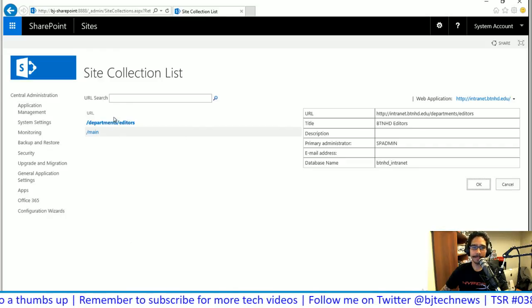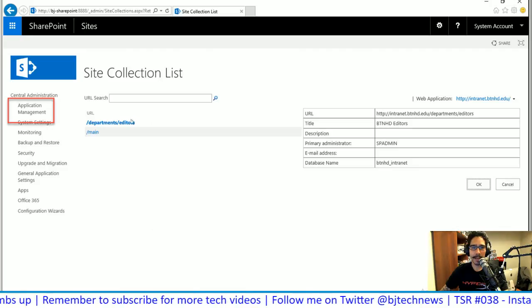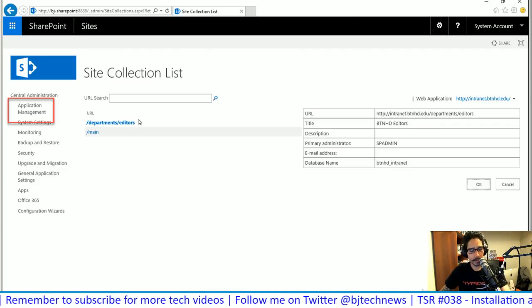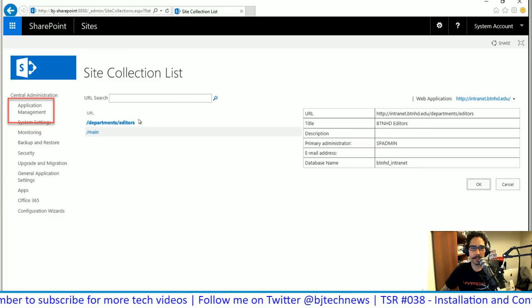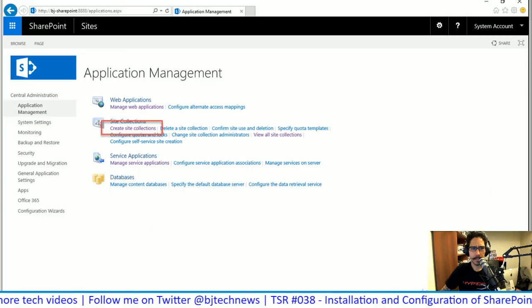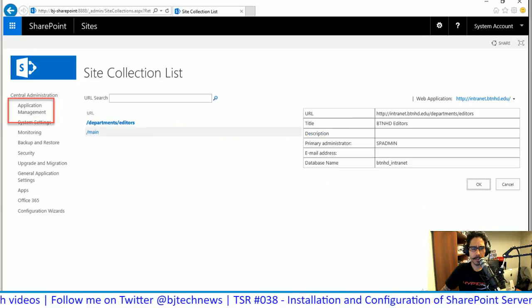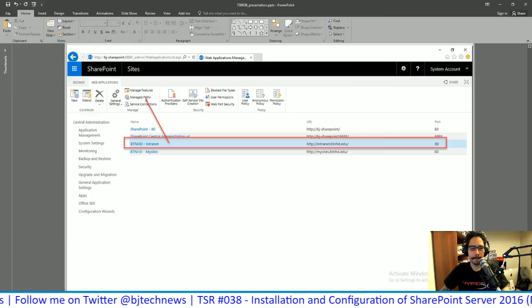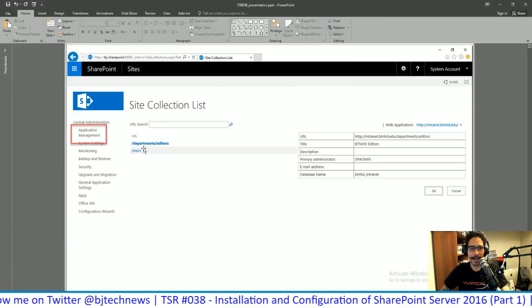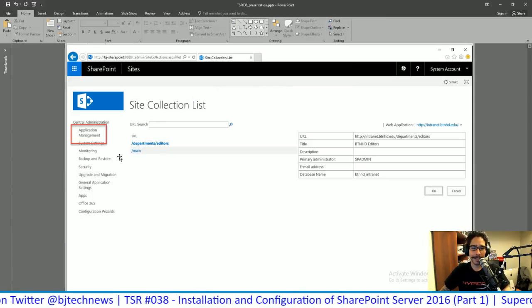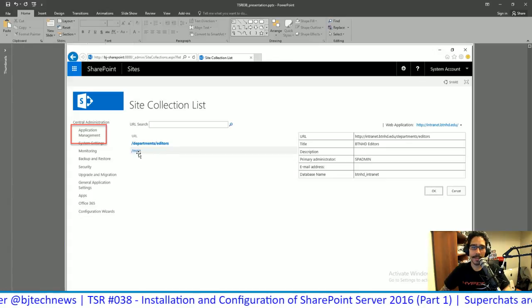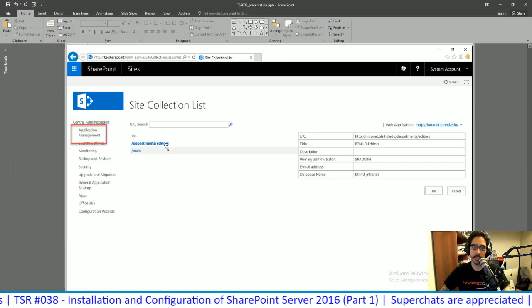So what do I mean? Let's see, what's the next thing? Because I want to show you guys something. All right, so I'm going to close that up. The way that I got departments and editors is the same process with main. But rather than picking main, I pick departments. And then once you pick departments, I'm able to create editors.